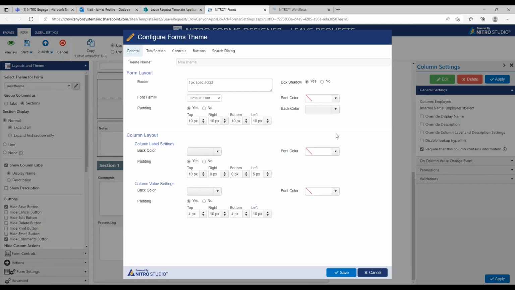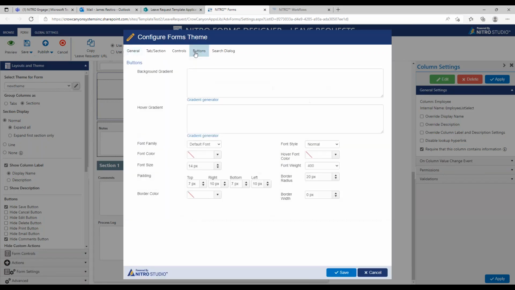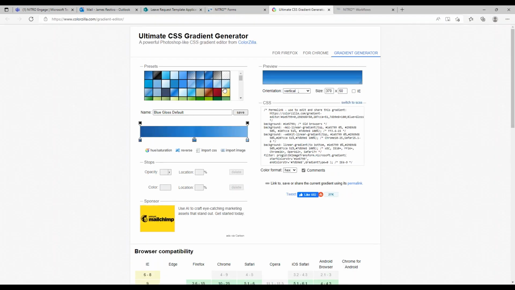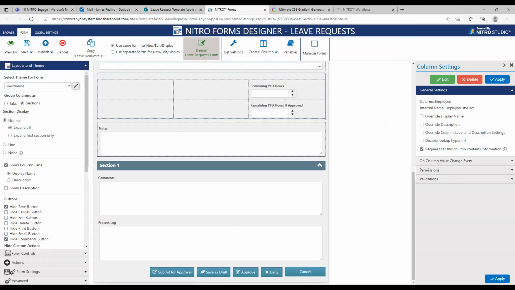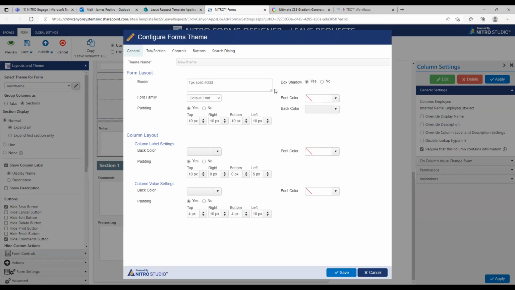One of the fun parts of dealing with these buttons is you can put like a gradient in there, which I always like to do. We can copy that over and put it in here. You need to have like a different hover gradient. I'll just leave that blank so you can kind of see the difference. It doesn't look great because we got to change the font color over to black, but you get the idea.